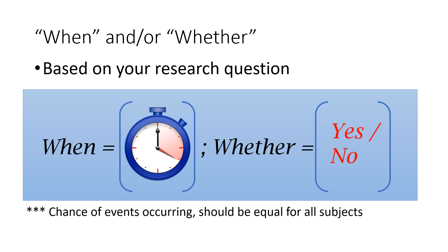The first thing to do is frame your research question in a way suitable for survival analysis. This involves incorporating 'when' and 'whether' statements. 'When' depicts the amount of time that will pass before the event of interest occurs, and 'whether' is simply: does the event occur, yes or no? If you have such statements in your research question, you're probably heading in the direction appropriate for survival analysis. One caveat: the chance of events occurring should be roughly equal for all subjects — you wouldn't want subjects who will never have a chance of the event occurring.